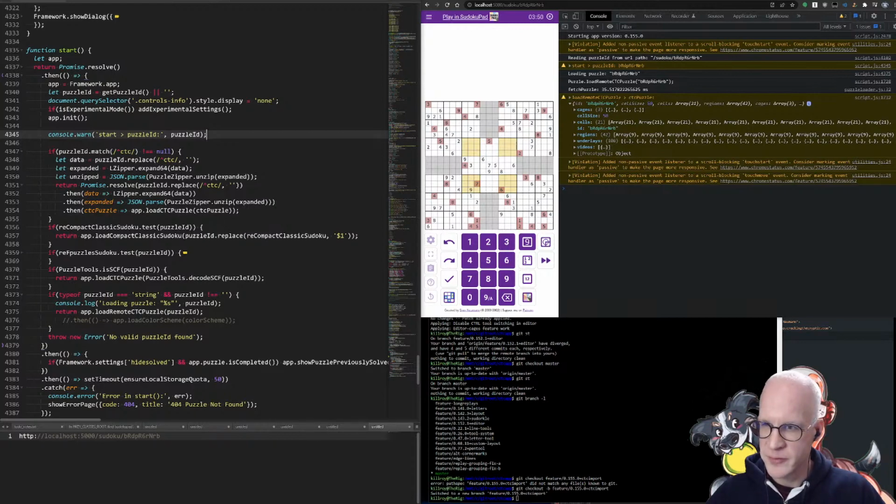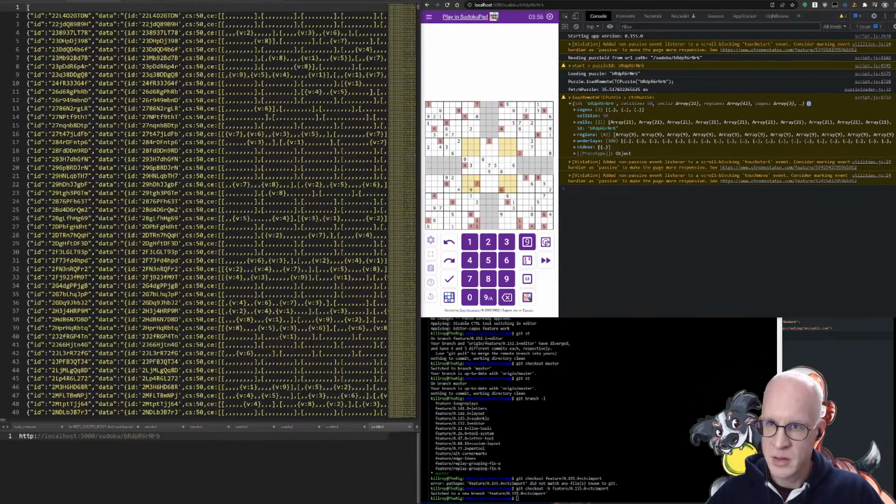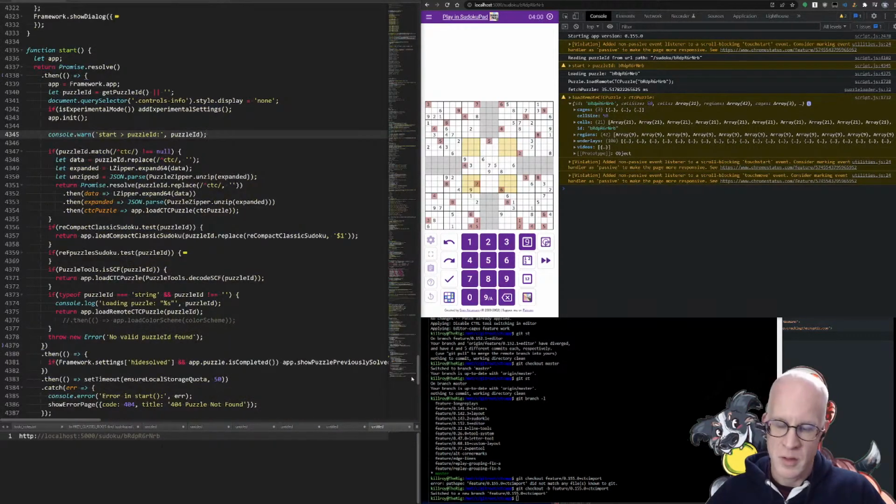probably what I'm going to do first is grab a couple of the puzzle IDs. Oh, gee, all right. So I'm just going to put some code in here. So that's puzzles API / all puzzles.json.